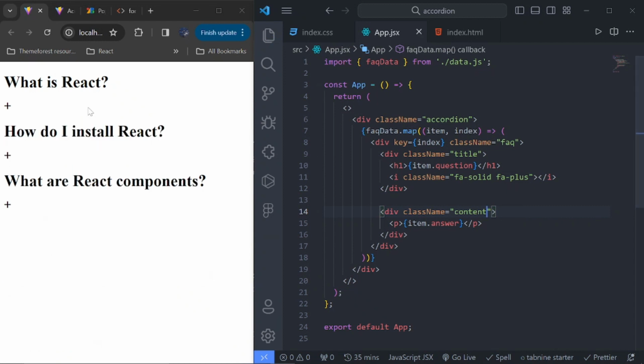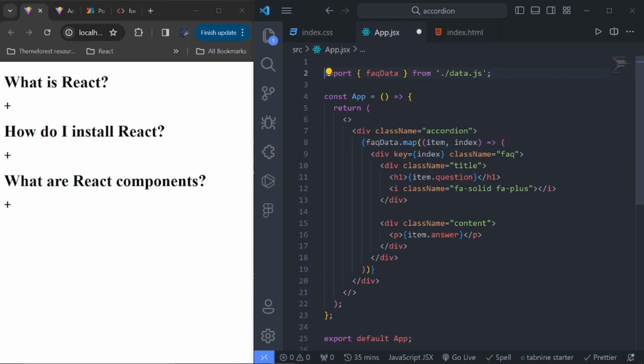So now let's write a function, and that function should typically show the content when we click on this whole FAQ, which is this class here. So when we click on this whole stuff, we should see the content. So how do we do that? We do that by using a new state.